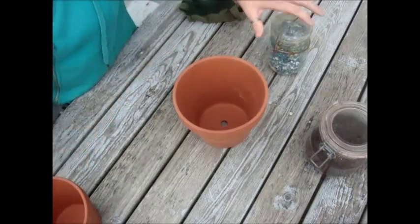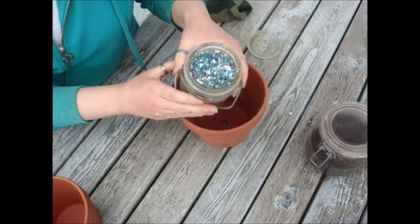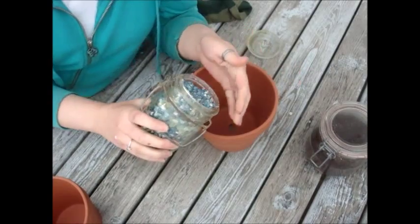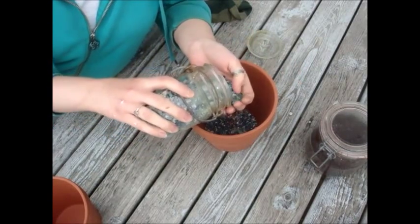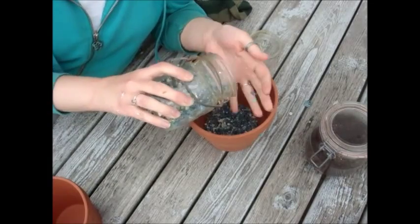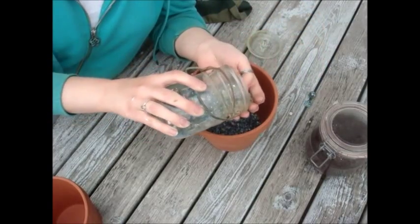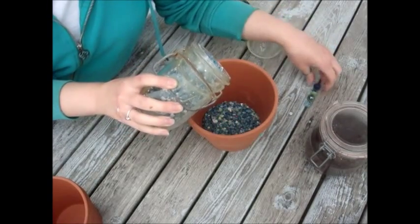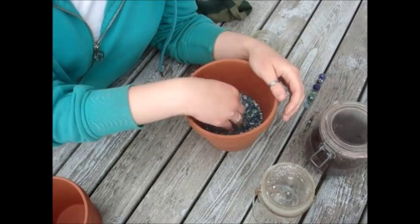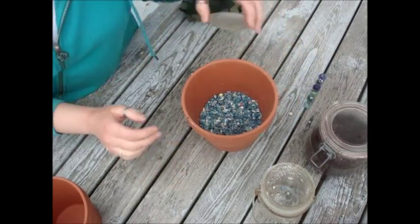For filler, what we're going to use is some gravel or grit. You can use stuff off the side of the road — it doesn't matter. I just happen to have some old aquarium gravel, so that's what I'm using. I'm going to be sifting out my marbles though. There's no real rules to this — you can just fill it up as much as you feel you want. The reason why this is important is that you need proper drainage, because if you don't have drainage, the water is going to fill up and your body is just going to turn to a slimy, sludgy mess, and there's not going to be a lot of decomposition happening.